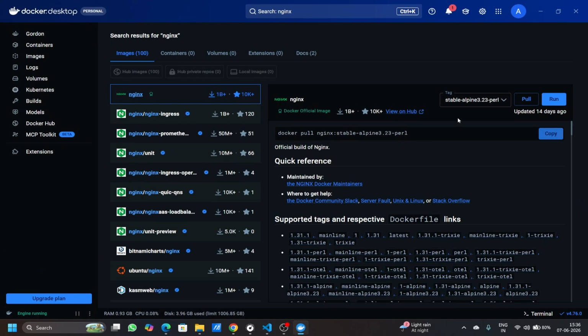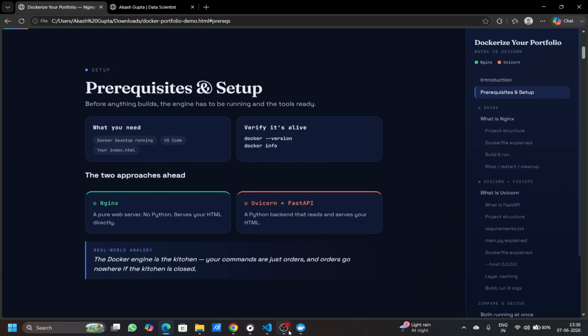So here you can see Docker engine. This is very important because most of us, personally I am working with a Windows machine, so it doesn't have a Linux environment inside. So what this Docker desktop is trying to do is connect this Windows machine with my Linux kind of environment via a pipe kind of a thing. And that's where we are able to run the Docker images and containers as well. So double check always that your Docker desktop is running. Otherwise, you may not be able to create images using your Docker file.